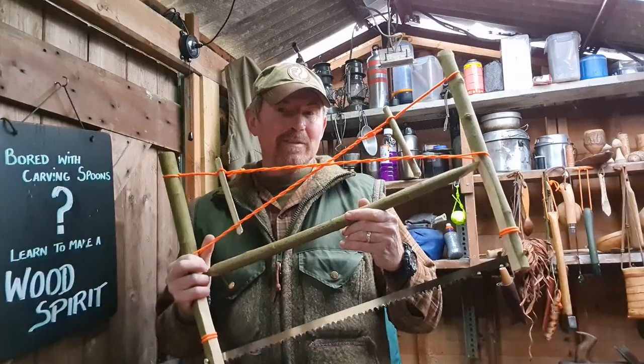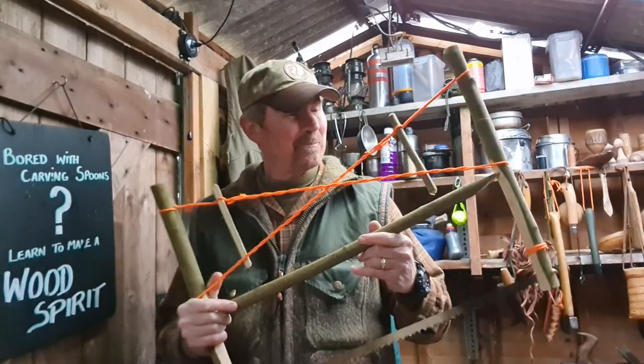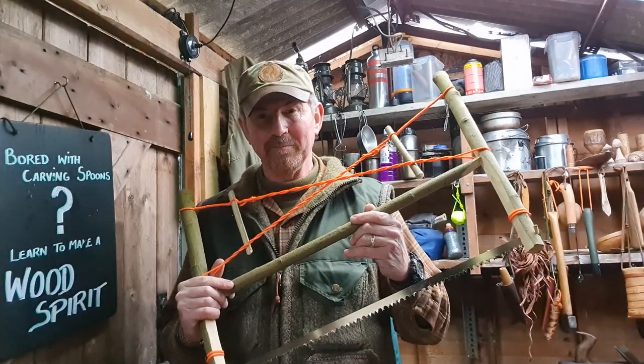It's a really good, really fun, simple stick project that you can do. And I absolutely love these. I think they are brilliant.